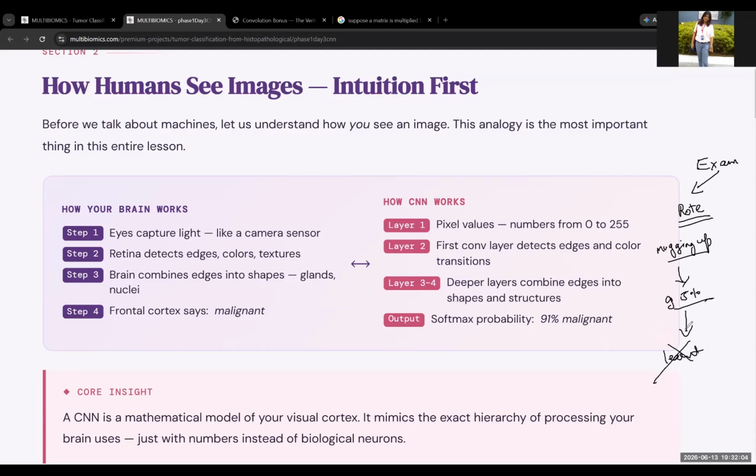This is overfitting. Overfitting is just memorizing the patterns. Your model gives maximum accuracy, but when you feed it new patient data, this model will fail because it has never learned, it has only memorized.